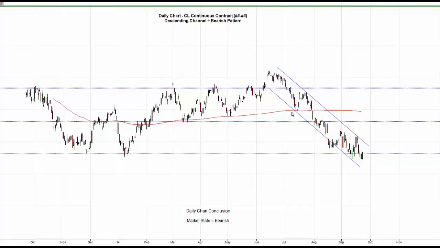Now, if you'll take note, this is also a 200 period SMA, and you can see that this 200 period SMA is basically just sideways action here, right? If you were to look simply at this, you would say there's not much direction based on this SMA. But the fact that we've broken down through it, and going back a year we have found a couple of major support and resistance lines, and we have now rotated and broken through those, and we are in a descending channel here. This tells me, from the bigger picture perspective, we were neutral to slightly bearish. We have more bearish confirmation here on the daily chart. So my assessment of market state on your daily chart is bearish.